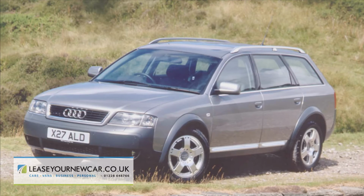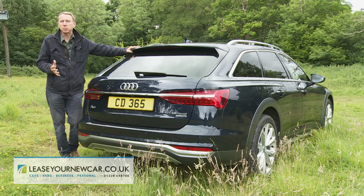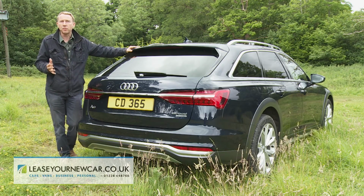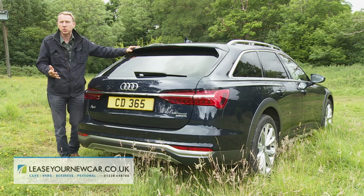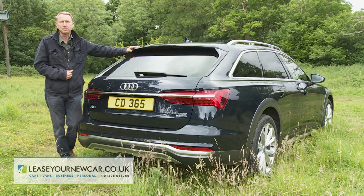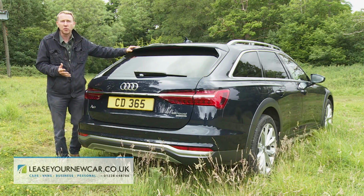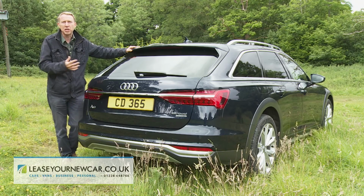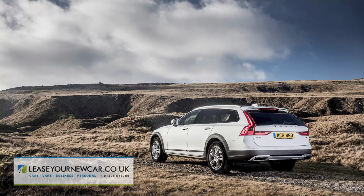which, to put it in some sort of perspective, is better than that returned by the original 2.5 litre TDI diesel A6 Allroad. A6 Allroad buyers are apparently the most affluent of any of Audi's customers, so it makes sense perhaps that they're also amongst the cleverest, amongst the few choosing a car with four-wheel drive for what they actually need it to do, rather than buying into vague perceptions of safety and social standing. There are other big-ish plush estates that offer limited off-road ability, of course, but if they lack the clever air suspension that really makes this car work in that respect, these can seem very pretentious and contrived.